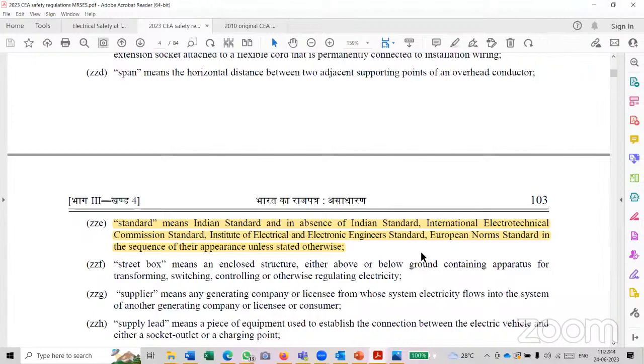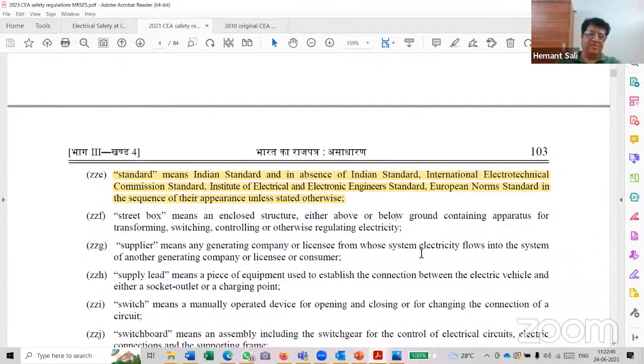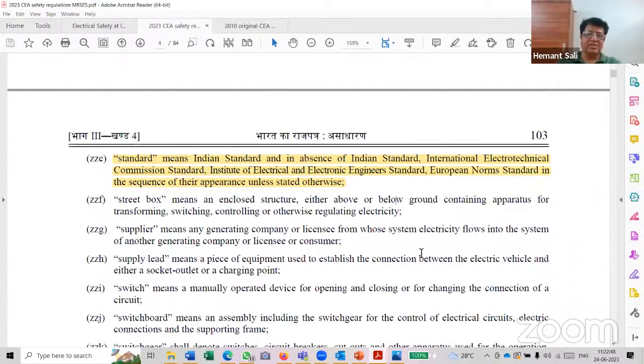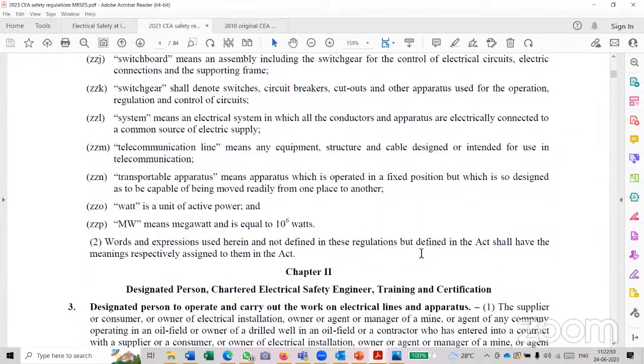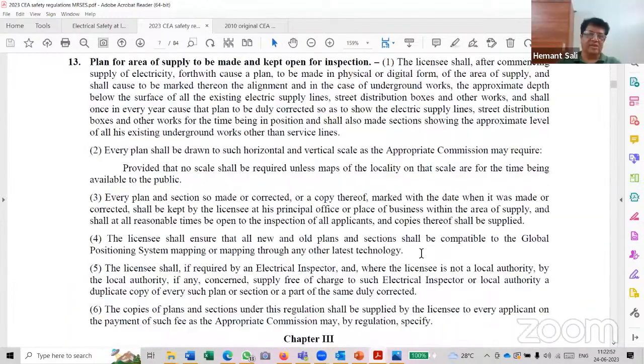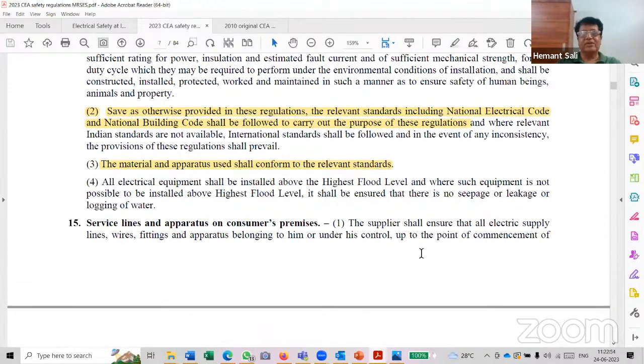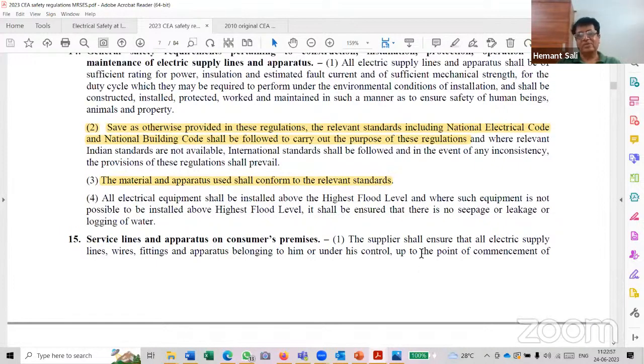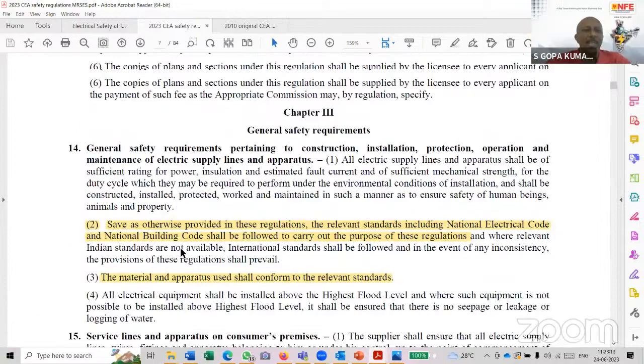I think we should have limited our scope up to IEC standards only. There should not be inclusion of IEEE and all the standards, because that may create a lot of confusion, and there may be some controversies also. Somebody may ask to follow that, will refer this standard. At least they should have given a sequence also: if not in this, then this, then this. That much clarity, if they can provide, I think that will reduce it. Thanks for the answer.